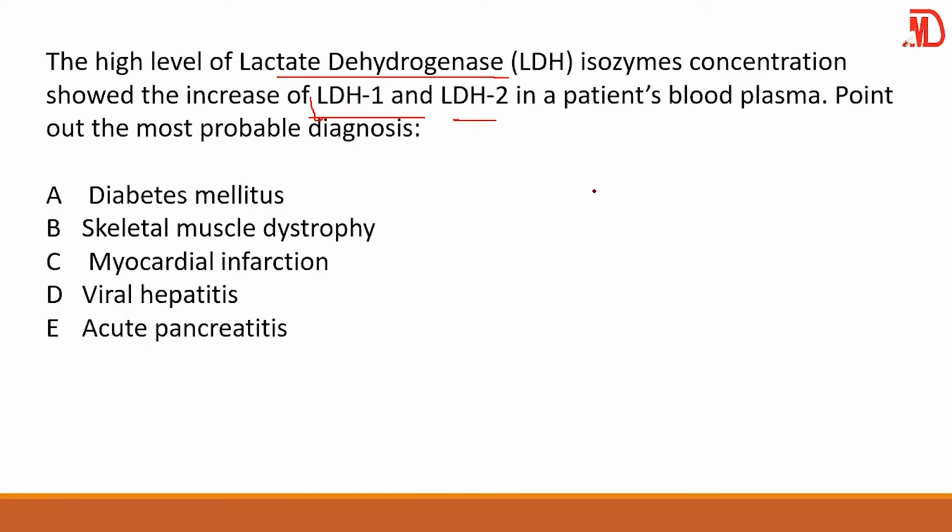LDH2 can also be found in the heart, reticuloendothelial cells, or the red blood cells. So over here, we are definitely looking at the heart as the problem. We've done this before, and I will not spend much time on it. So over here, we are looking at myocardial infarction. In some books, they will add creatine kinase, CK, or creatine phosphokinase. We've done this already, so please do well to revise. And you see, we keep repeating them.